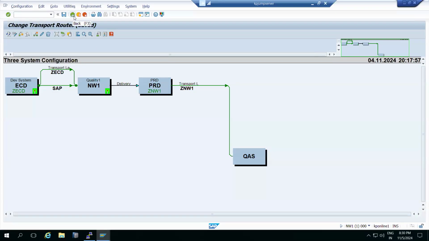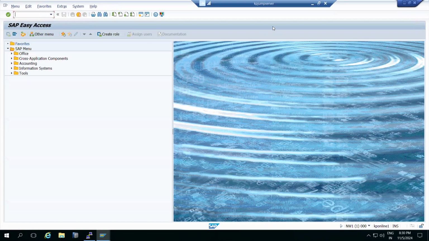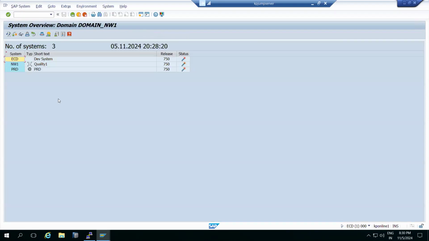This is only for exporting and importing the request here. But if I want to import into all the clients, I have not only one client here. I have to import the request into hundreds of clients at a time. In that case, we need to go for the transport target option. That we will do tomorrow. Okay?